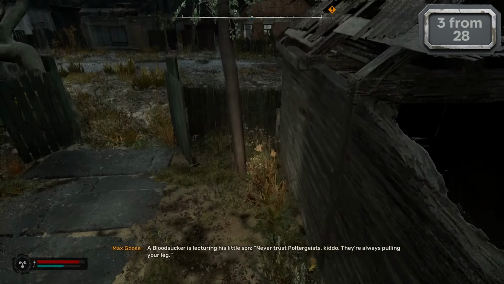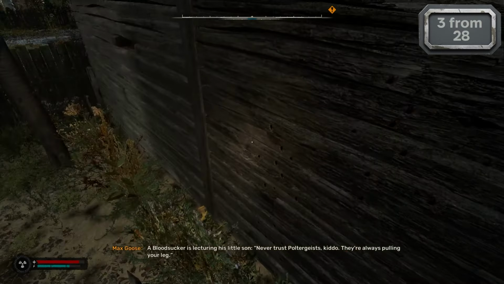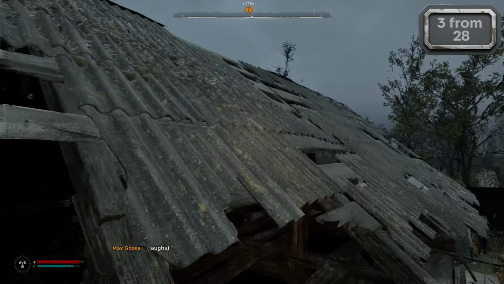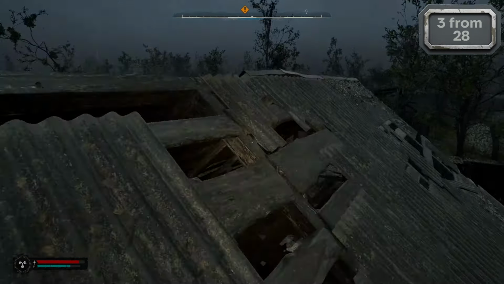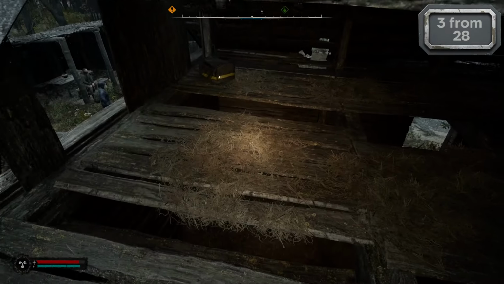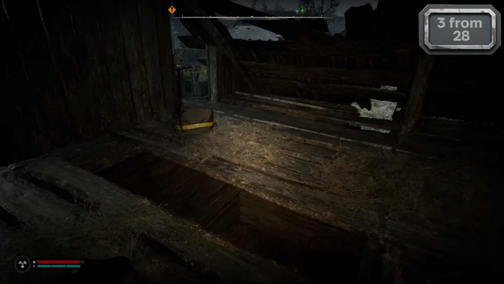Now carefully jump to the corner of the roof. From here, you already know the route to the dip in the roof and the attic. It was after this action that I got this stash and was able to take everything in it. Try it. One of the options will definitely work for you.